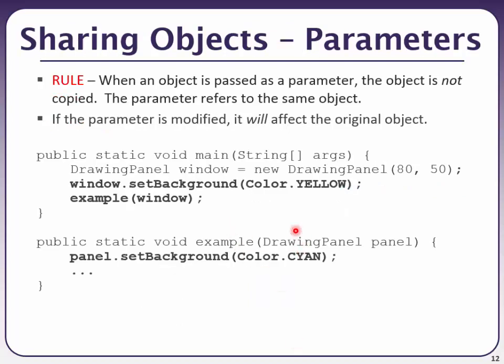So, we talked already a little bit about this, but let's go back in more detail. When we are passing objects as parameters, we pass a reference to the object, which means that we implicitly share the object. You remember in our first example in this video, when we discussed trying to swap two int variables, we could not do that. a and b were variables of primitive data type int. You could mention them when you call a method, but all that happened is that the values they contain were copied and passed as parameters. So there was no way to alter a and b.